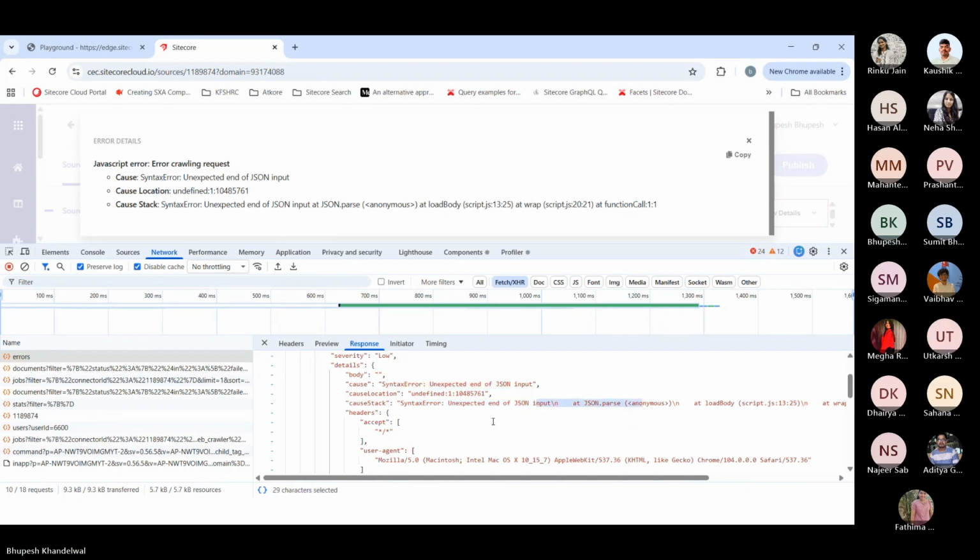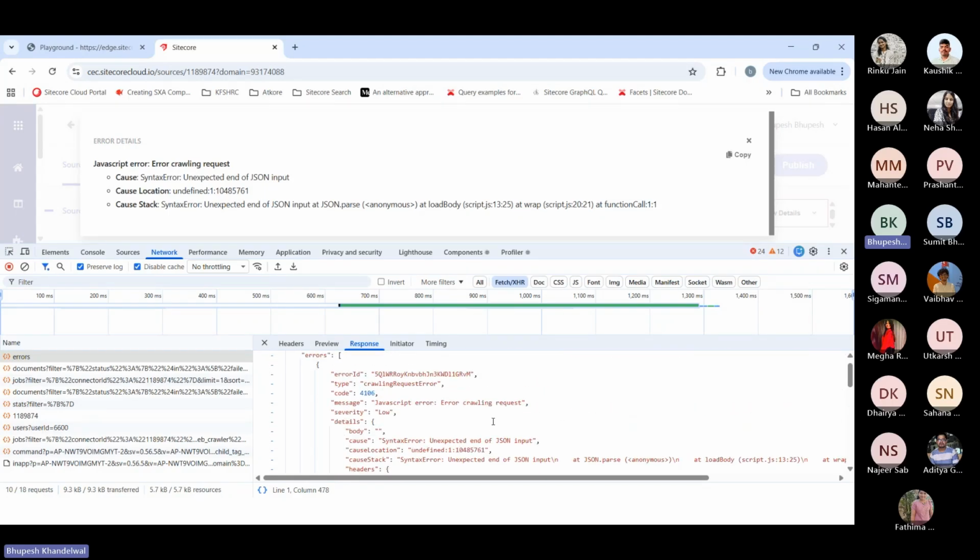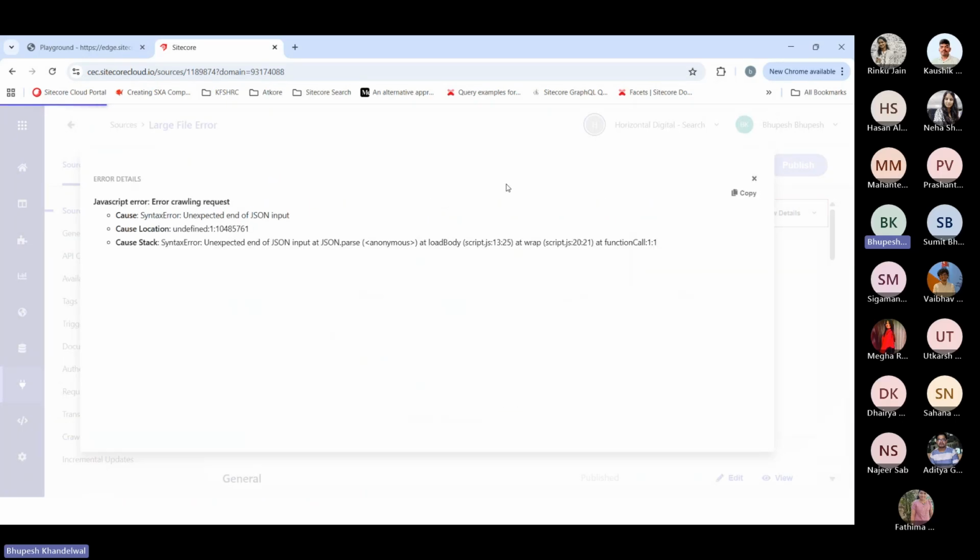While doing the practical implementation, in one of my requirements I got the same error. The JSON size was huge, more than 10 MB, and we were stuck, because everything worked fine and the JSON input was correct. After digging and raising a Sitecore support ticket, we came to know that a response payload of more than 10 MB is not supported.